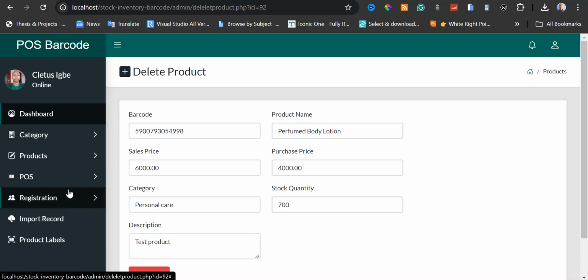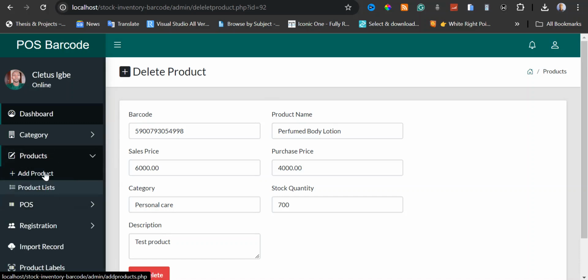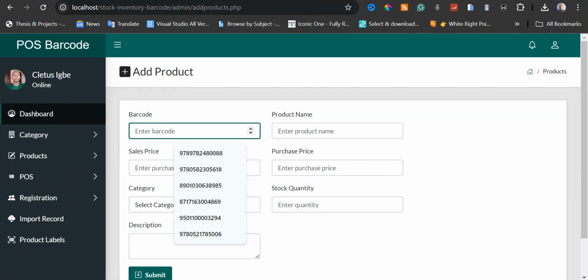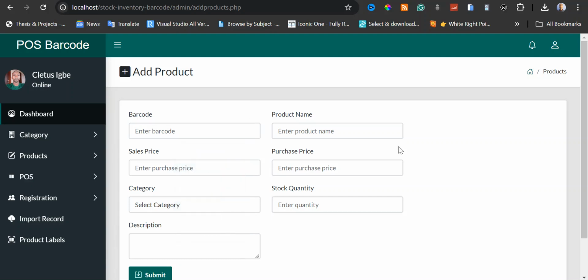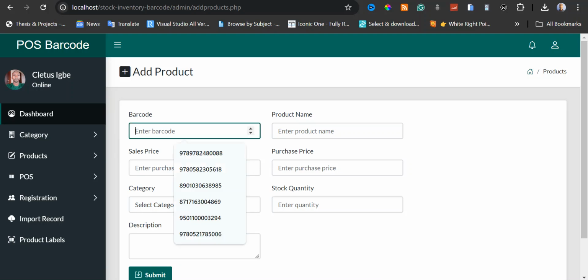Okay, so now let's go back. Now we are going to go ahead and add another product. We're going to do a quick one. So here I'm going to scan the barcode for this product.